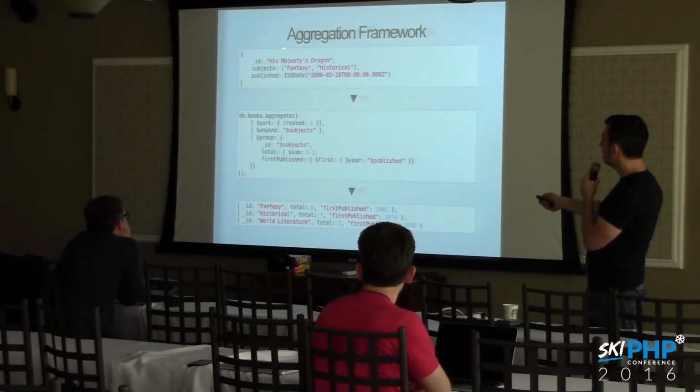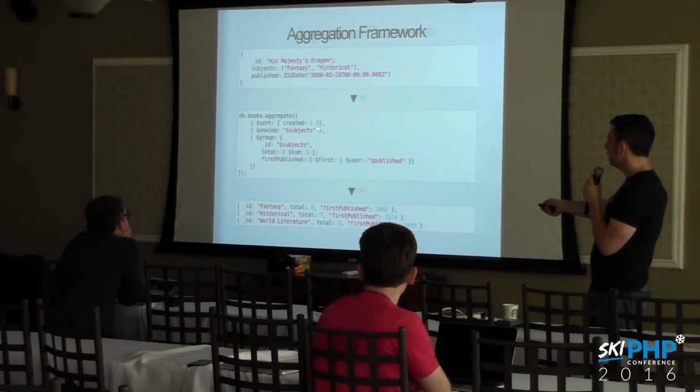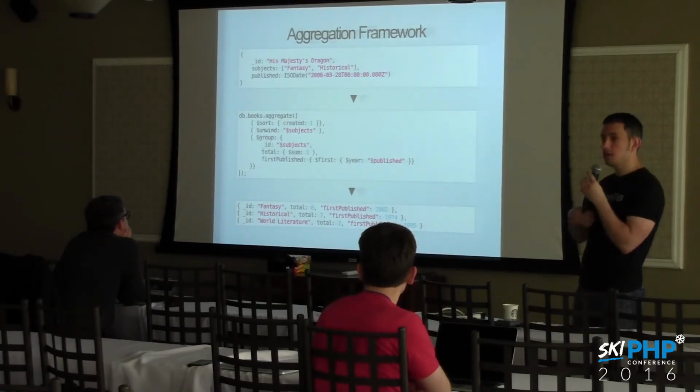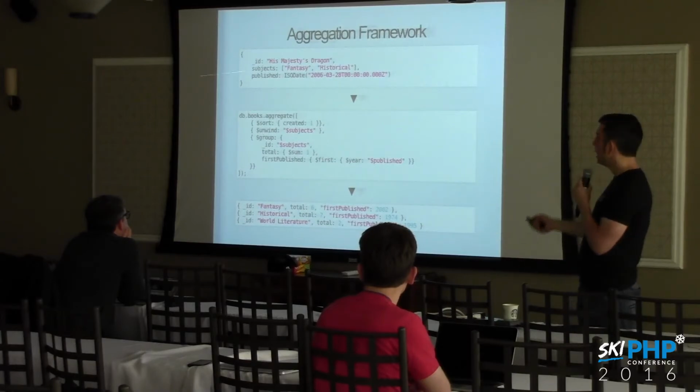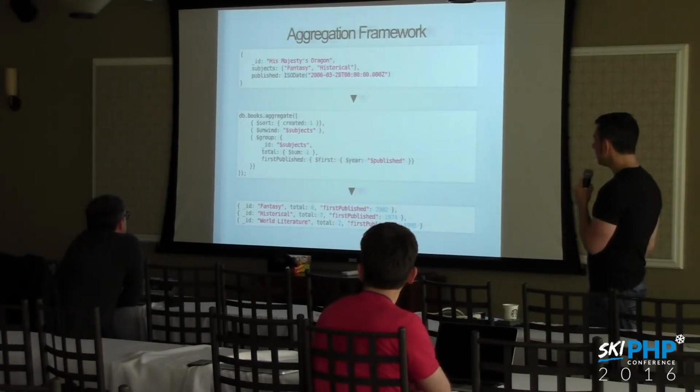That means if this document, think of this document being a Mario character, he's going to go through a pipe. It's going to get sorted, so the Marios are going to come out in different order. And once we unwind, if one Mario, so this one document goes in, and it has 2 elements in the array, this second operator in the pipeline is going to emit 2 documents instead, and the array is going to be replaced by each value. So we'll get a copy of this document with subject's fantasy, and then a second copy with subject's historical. So it just kind of unwraps the array. And the opposite of pushing things into an array.